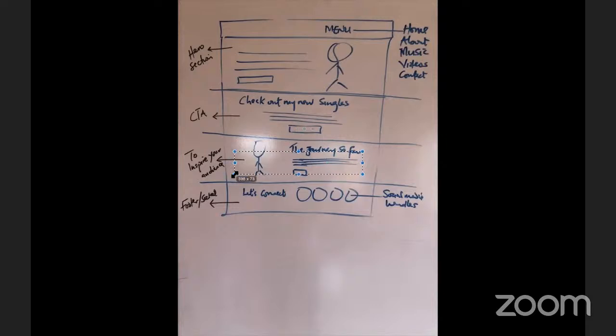Then the journey so far section, for a business or portfolio website, can just be testimonials of the clients you've worked for. Those that are satisfied with the job you did for them can have their testimonials here. Then the let's connect, you can still link them to connect with you on social media, where you also post most of your works on your Instagram and the rest.